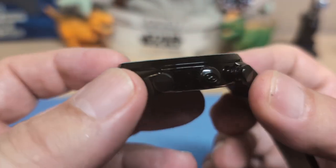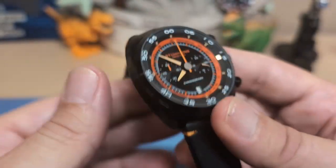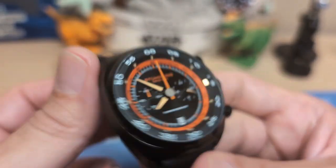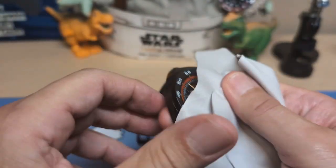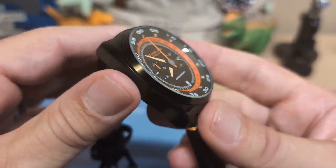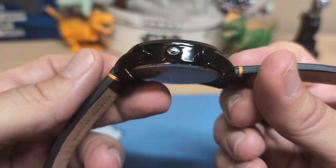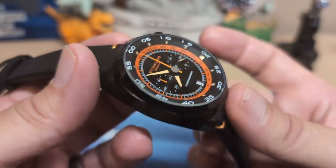Then we have the crystal. The crystal is Cristerna. This is Stuhrling's proprietary brand of crystal. And I like Cristerna. I'm a big fan of it. It's a lot more scratch resistant than glass, but it doesn't have all that reflection of sapphire. And some people poo-poo Cristerna and think, oh no, it's just another glorified way of saying mineral glass.